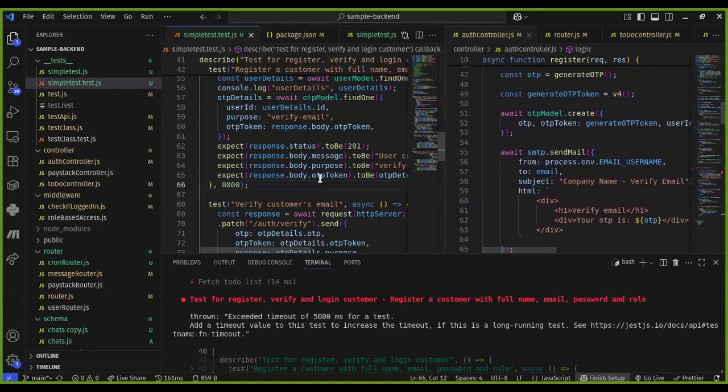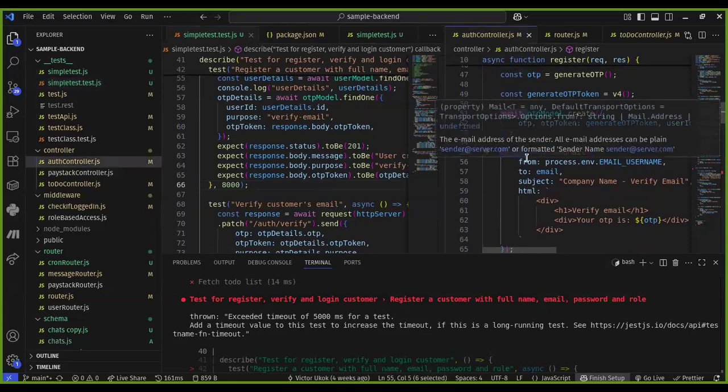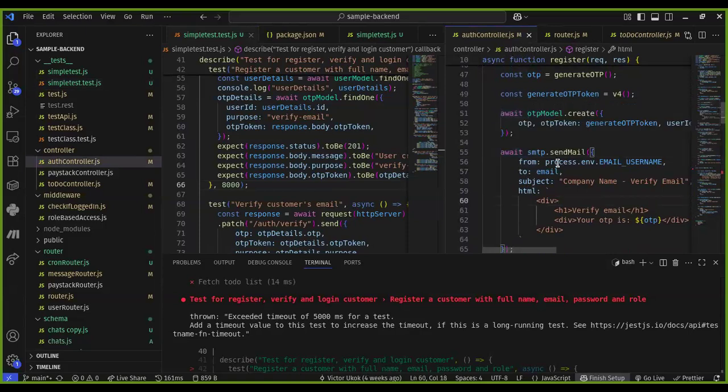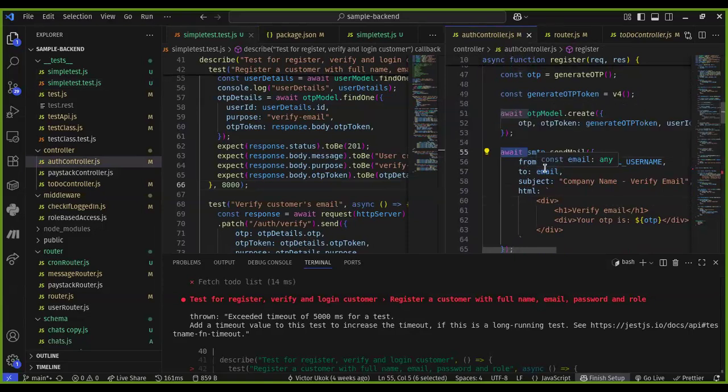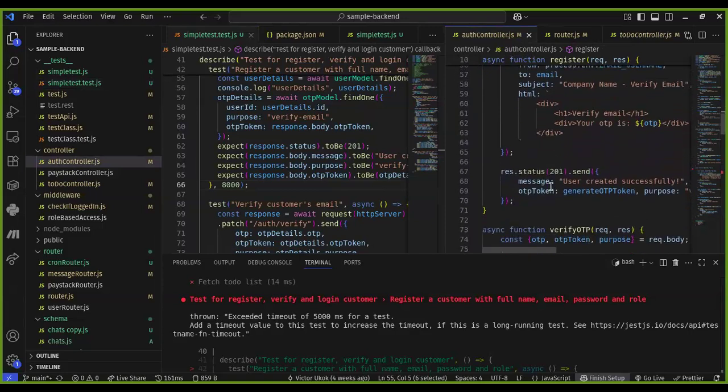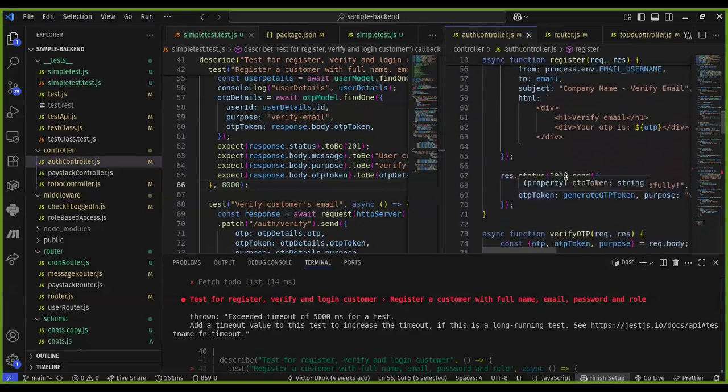What is delaying this registration is this sending of email. I'm awaiting this sending of email. If I don't await it, it would actually be faster. I remember Matilda asked this question once. If I wait for this email, the registration will be slow. You have to wait until the email is sent before it will send back a response.